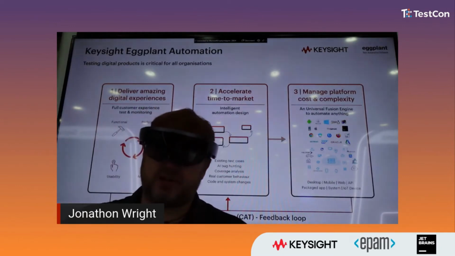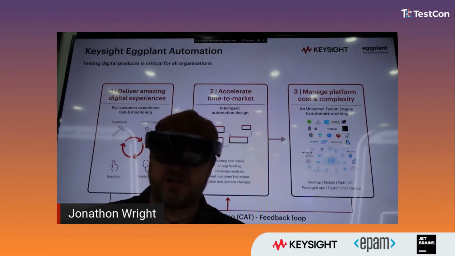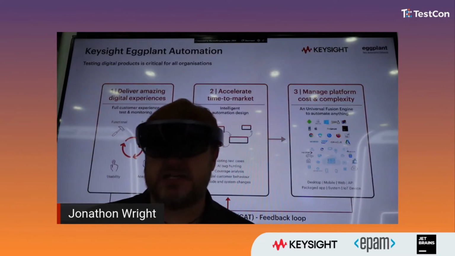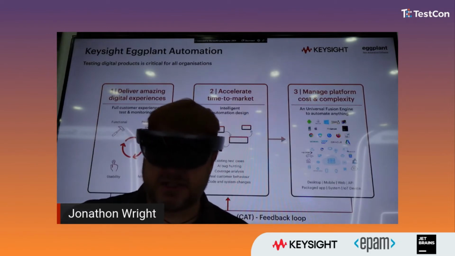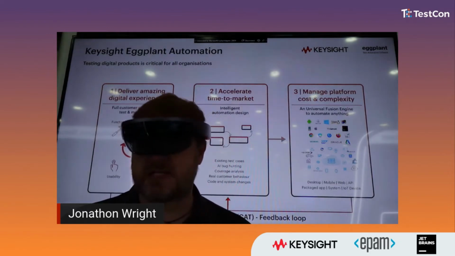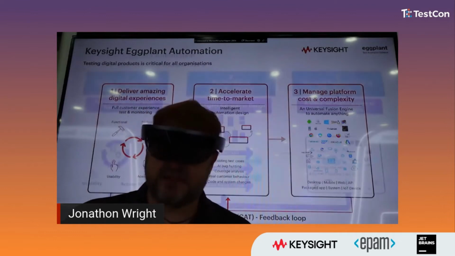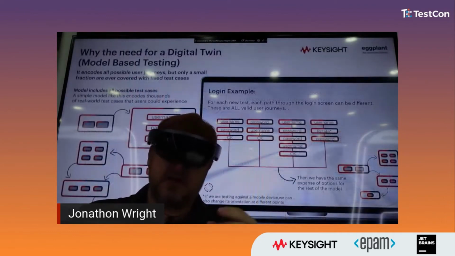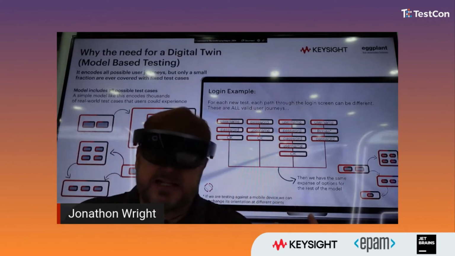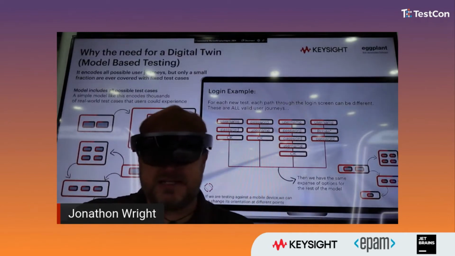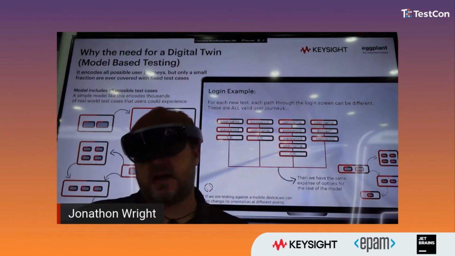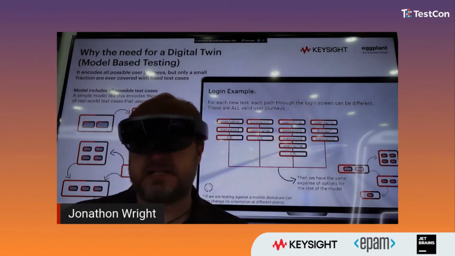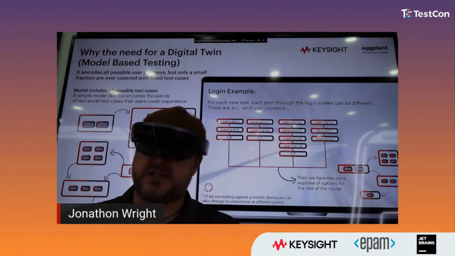So we actually launched the rover into space a few weeks ago, which was tested with the Eggplant software, but also some of this other technology like Car2X and Infrastructure 2X, which I'll also be showing you today. So, digital twins. What is a digital twin? It's quite easy to say digital twins are in essence a digital representation of a physical system.